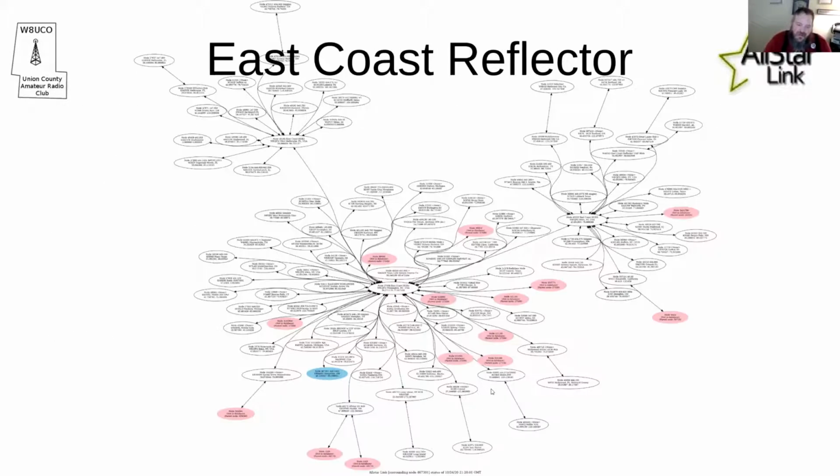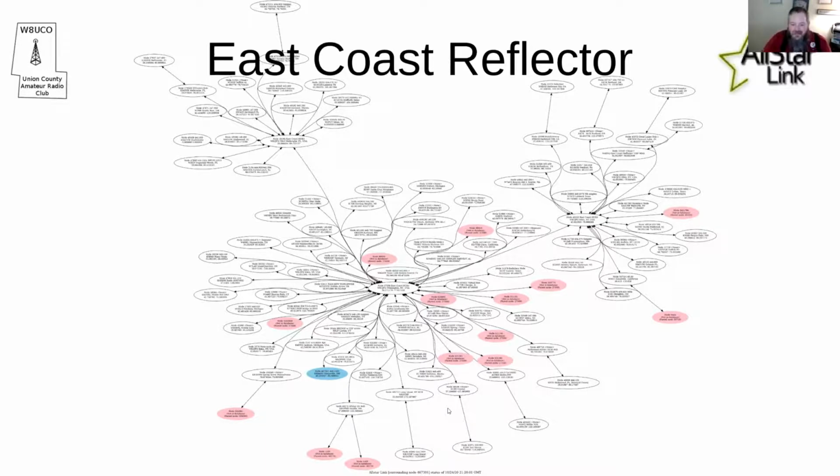Oh, one other thing I'll mention too is Allstar Link can connect to more than 1 node simultaneously. So you can connect an Allstar node to another Allstar node and to an Echolink node, or you can connect the Allstar node to 5 other nodes if you want.